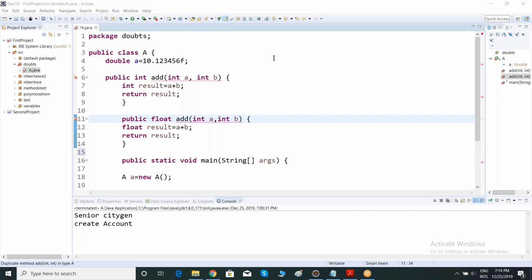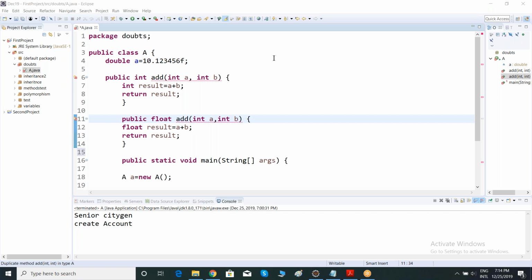To override a method, what are the keywords we have to remember, team? There must be at least one parent class and one child class. Remember, one parent class and one child class. Always we are overriding in which class? The child class, right? So along with the parent class method code, we are adding extra enhancement.